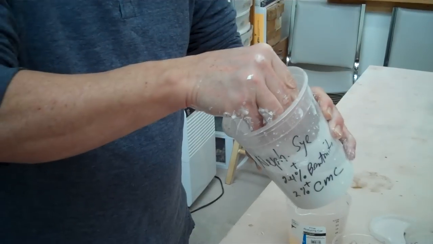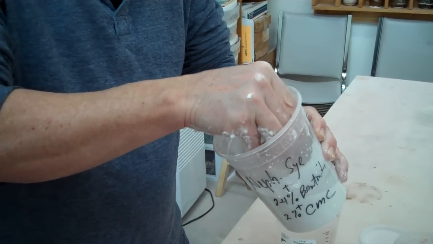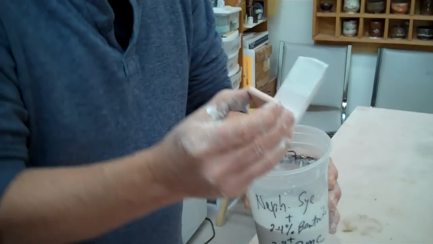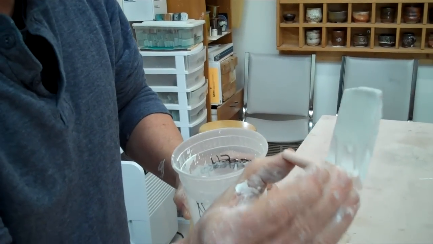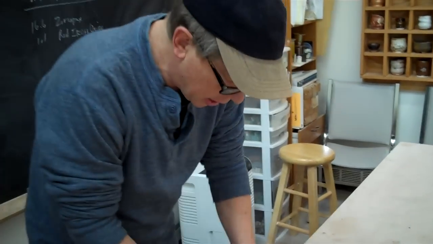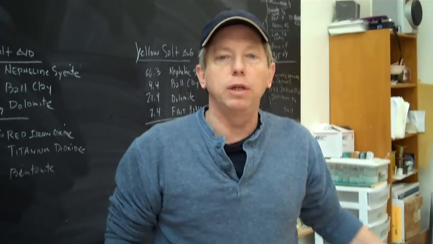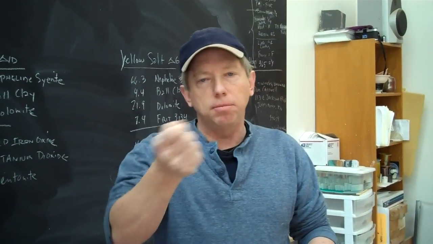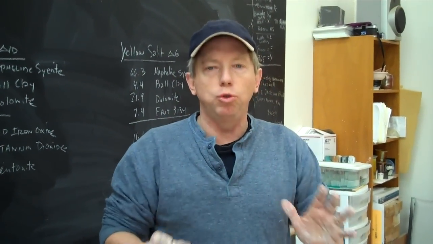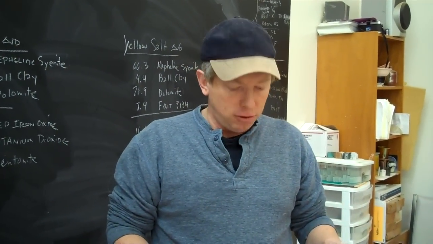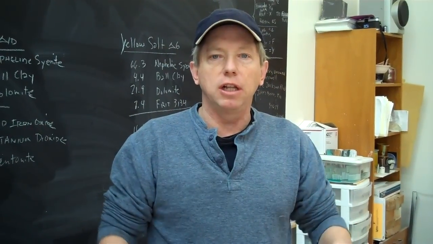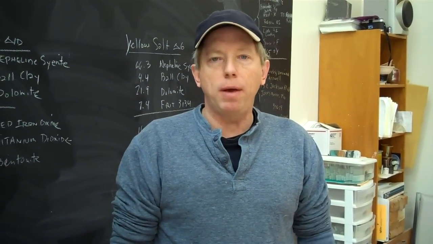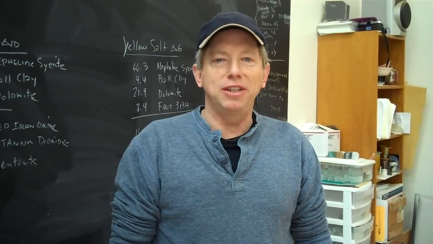So that is sometimes the problem with adding CMC: you will put it on your pot and then you go like this, and then it all starts to run off because it holds the wetness. So that's better if you're doing brushing, then you can brush it on pretty easily. It's a smooth way to go. But if you're dipping, it can cause sheeting of the glaze. I hope that was clear, and we will see you next time.